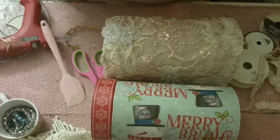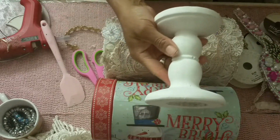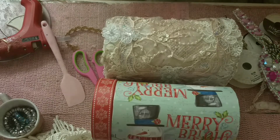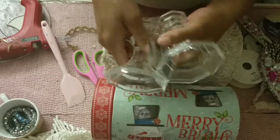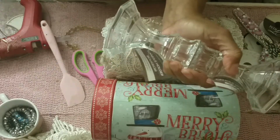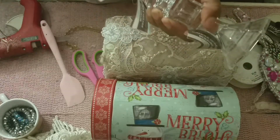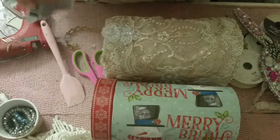If you can find those pedestals, like I said, so that you can put them on a pedestal, pick these up. I always pick up, and when I see them, I'll pick up 10 of them, because I like to make stuff like this. If you can't find those, you should be able to find, these are in the candle section, the candle holders. E6000 those together, okay? That's when you use the E6000 glue. I get this at Walmart for about $3. Make sure you don't get black clear. E6000 those together, and that can be your pedestal. And this will make a gorgeous pedestal. I don't know why I haven't done that before.